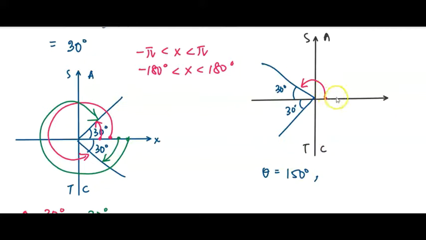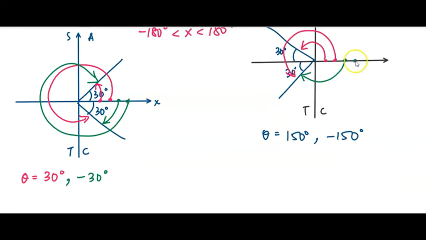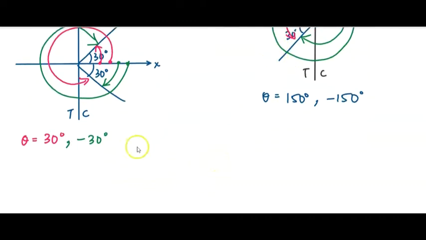And the second angle is going to exit out of the range, so this will be omitted. And now you will measure following the clockwise direction. So this angle is negative 150 degree. If we keep on rotating our angle, this angle will be less than negative 180 degree, which will not be accepted. So now I'm going to combine all the answers together. I got negative 150 degree, negative 30 degree, 30 degree, and 150 degree.